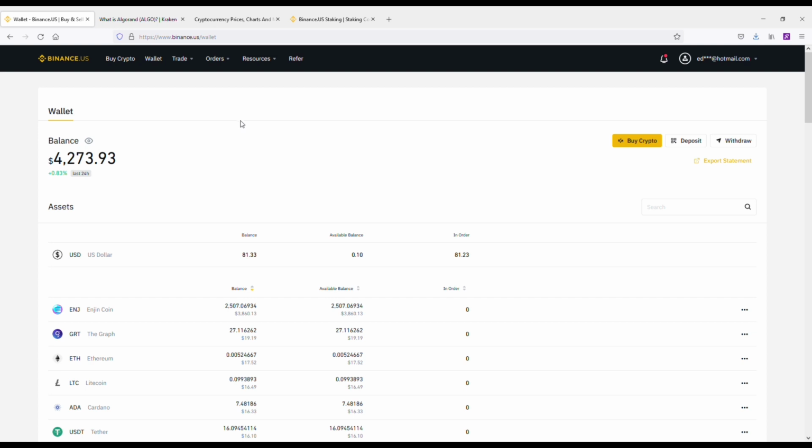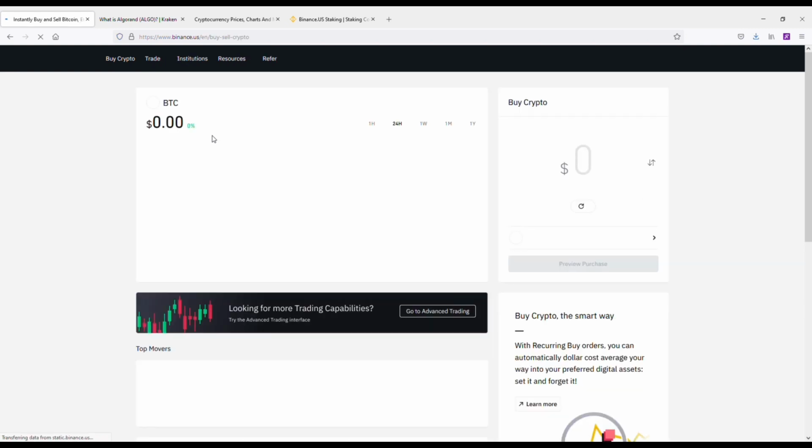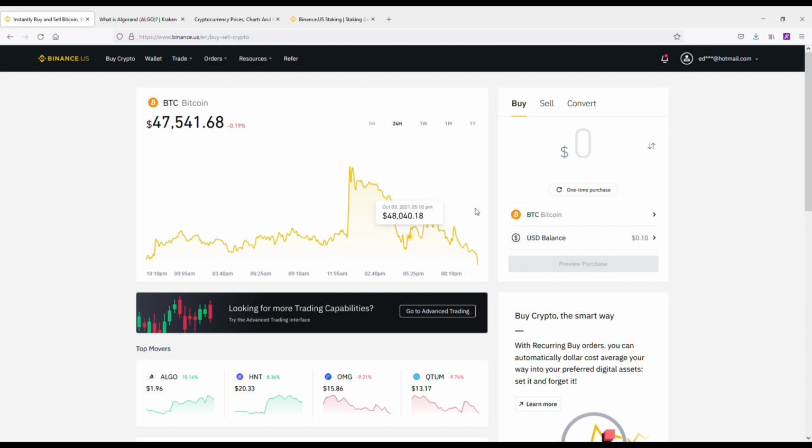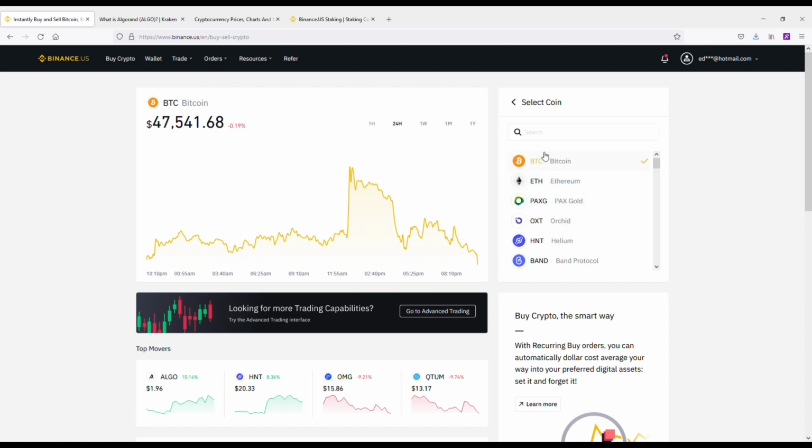Now, I've got my account pulled up, which has around 4K in it at the moment, holding mainly the Engine coin. And yes, I definitely love Engine. I would definitely recommend looking into that one. Now, as far as buying goes, it's pretty straightforward. You actually can set up recurring purchases for individual coins. I'll show you Algorand as an example, but you can do daily, weekly, and monthly buys, which is pretty cool.